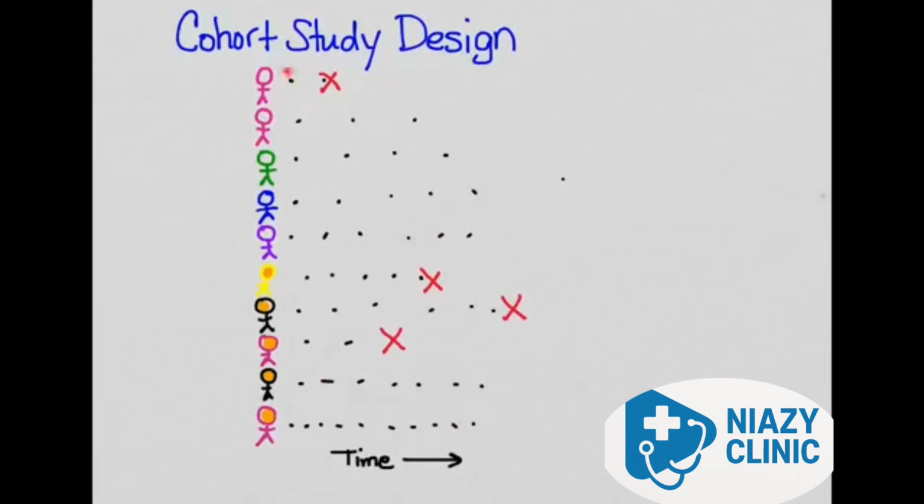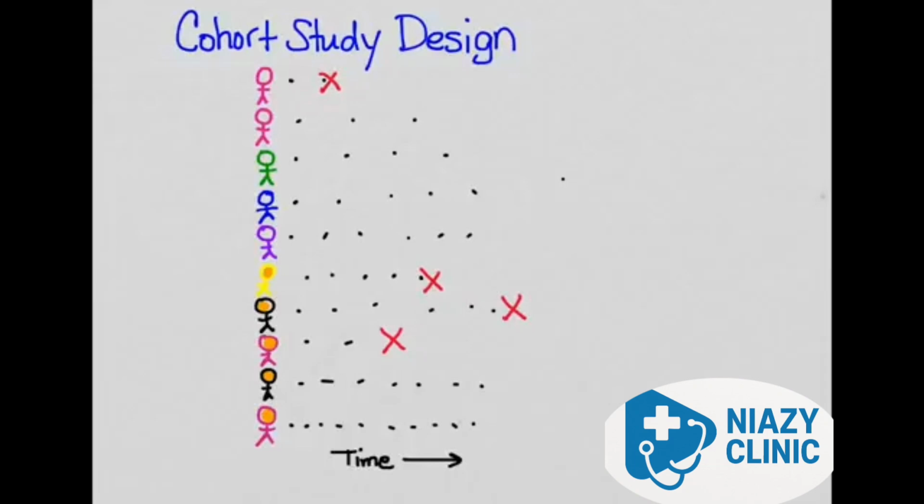One thing this shows also is that usually in a cohort study you can measure multiple exposures. If you consider the black figures to have one exposure in common, all the colors represent different exposures. This is the case in a cohort study: you can measure multiple things. Since it's expensive, you're following people over a long time, so you measure lots and lots of variables. And then you can track all those variables and see how those different variables are associated with the outcome. So that's another benefit of the cohort design.